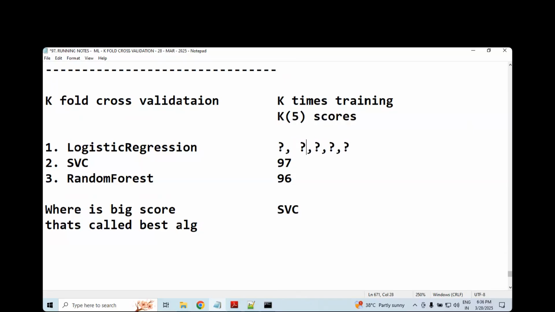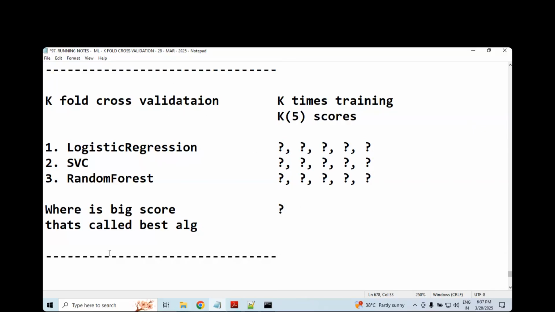Finally you will get an average score. Then tell me which one is the best algorithm. That's what we are doing.